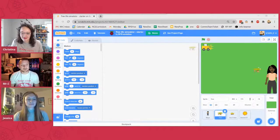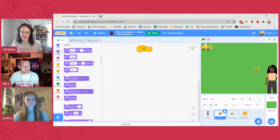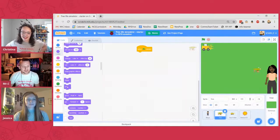If you load up your starter project, we should all have one at home now. Just make sure you've got your trees sprite selected like I have. That's where we're going to start doing the code. To start with, the first thing we want it to do is make loads of trees. So we're going to take our tree sprite and make it replicate itself a bunch of times really quickly. To do that, we're going to start everything off with our green flag like we do.